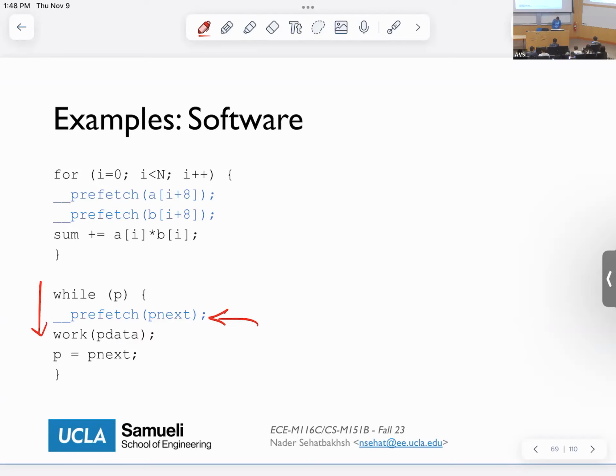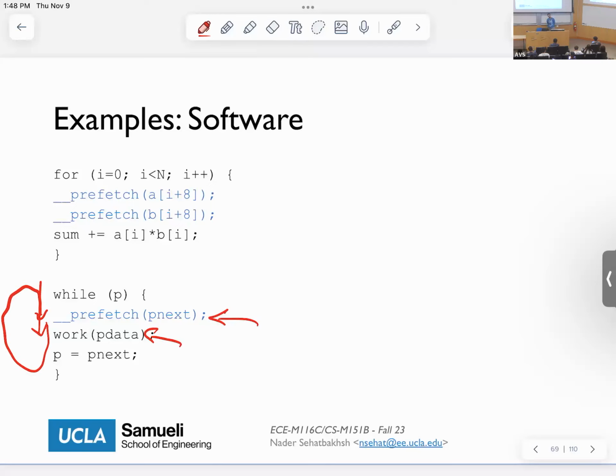You have already prefetched the previous one. Now you're telling your CPU to go and find the next one that I'm going to use in the next iteration of the loop, and prefetch that. By the time I'm doing this and coming back, I have the data already. So it happens in the back.